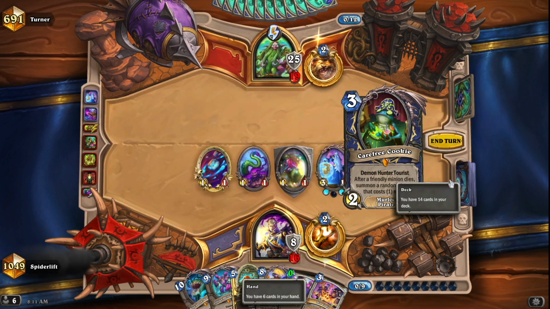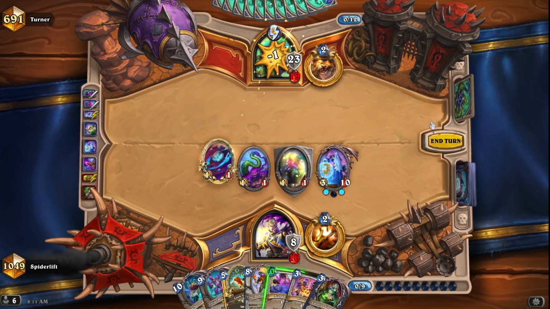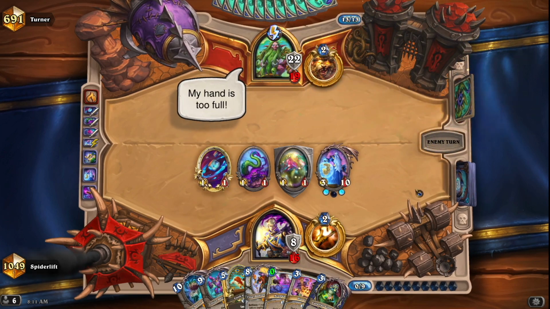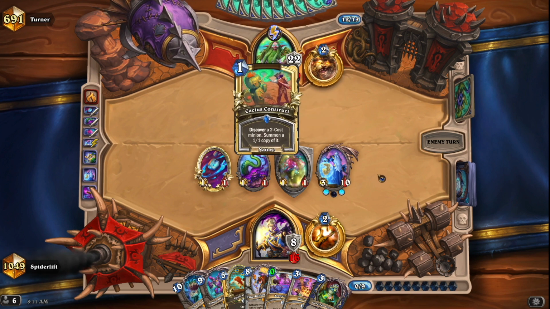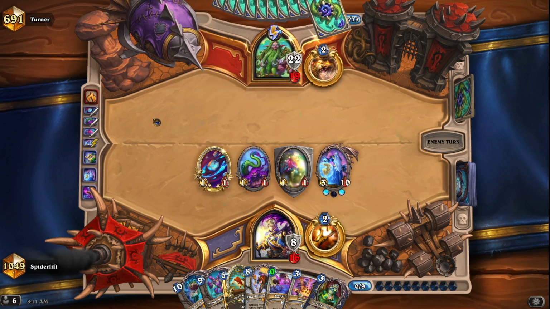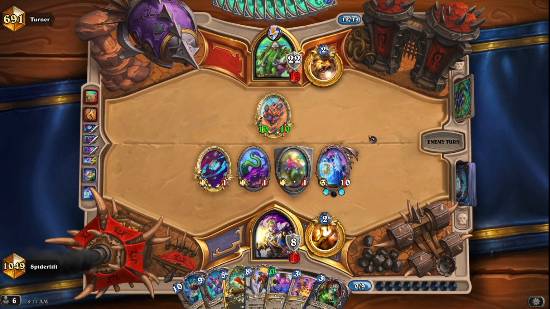I end up choosing the Carefree Cookie here because I'm not really going to be getting any more armor, and the outcast minions and spells aren't really necessary for me here. I also predict that in this situation I'm not going to need the extra value that much, especially since I have the Ziliax and the Yogg.